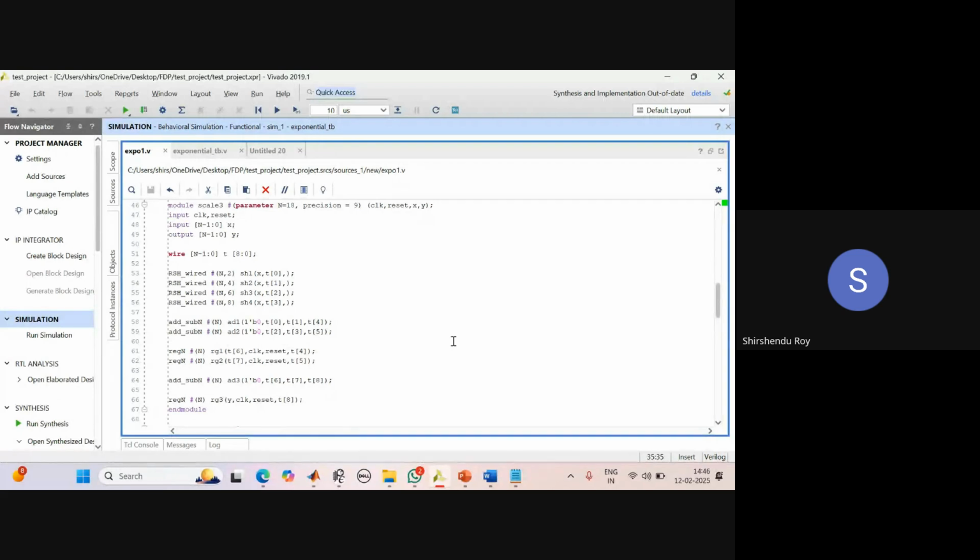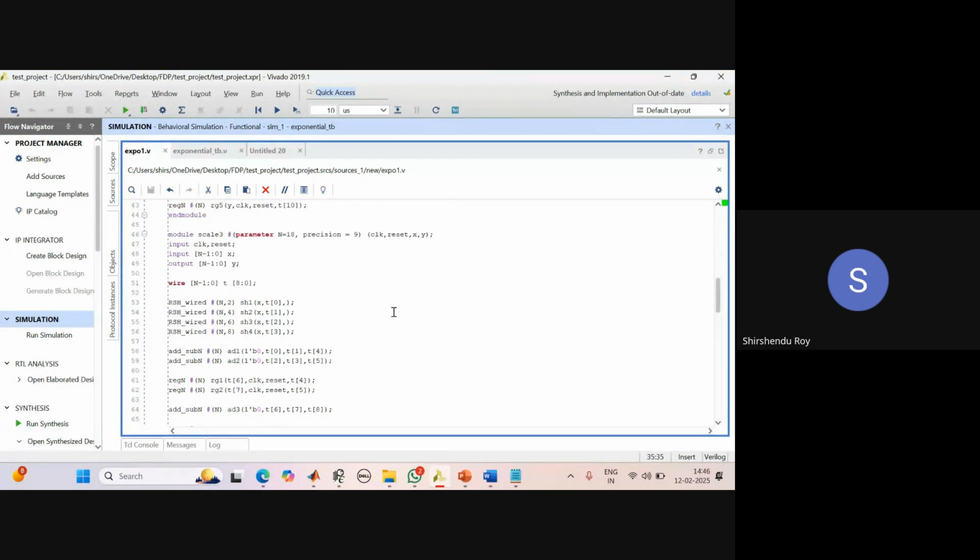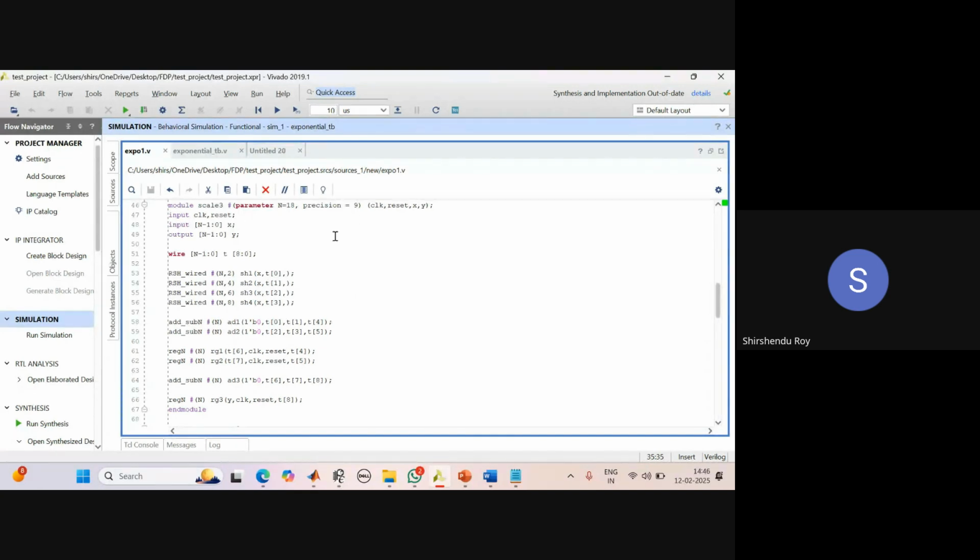Okay, so it looks fine. Input X is okay. Let me check. If you can identify any error, please also tell me, because sometimes we make silly mistakes and search for other errors.